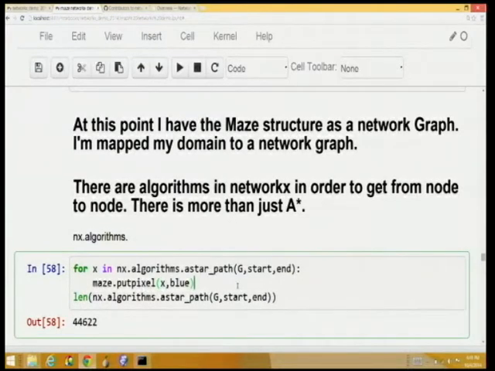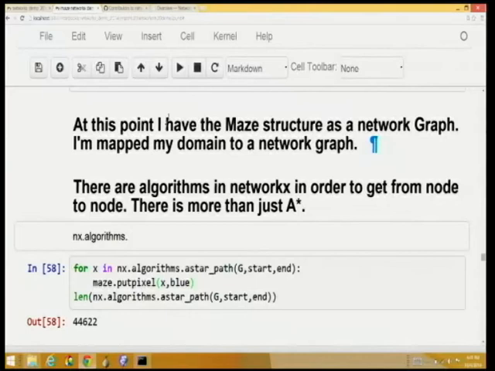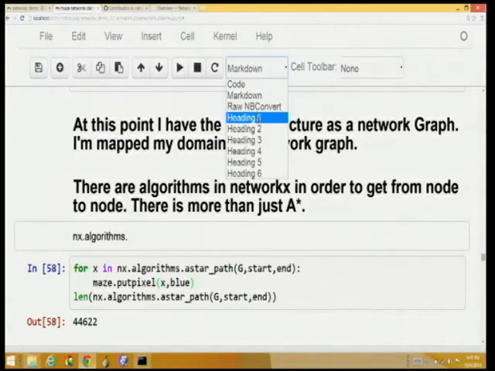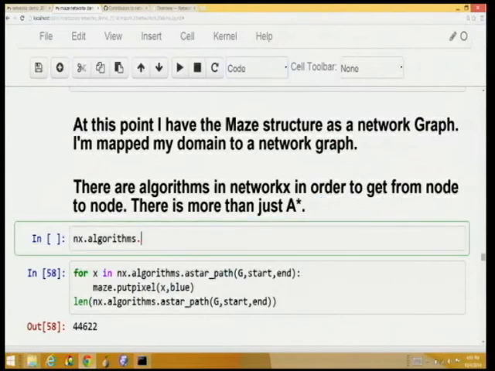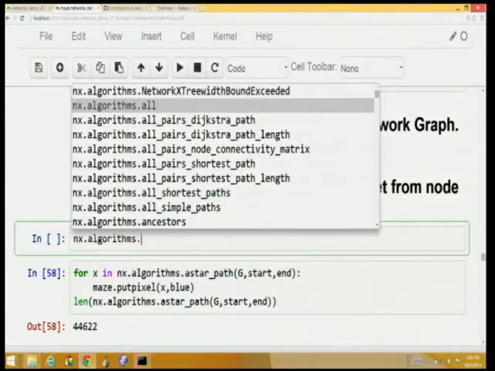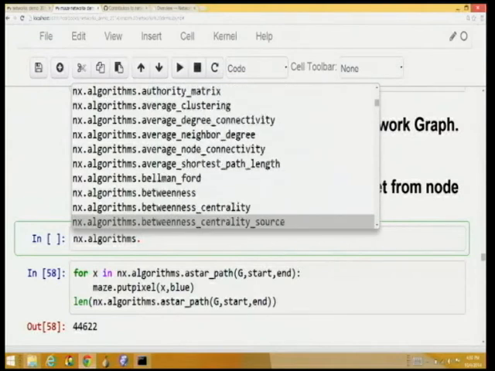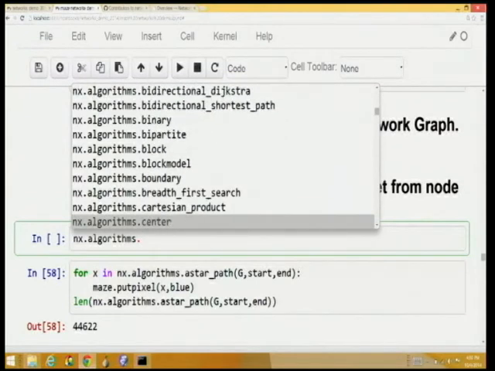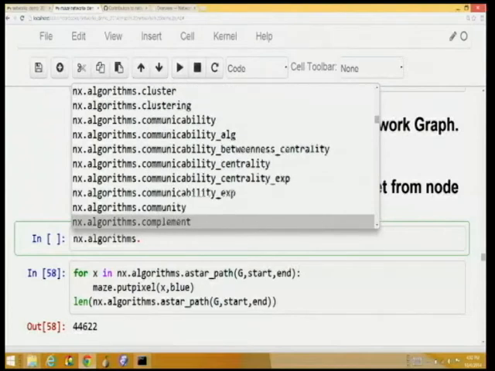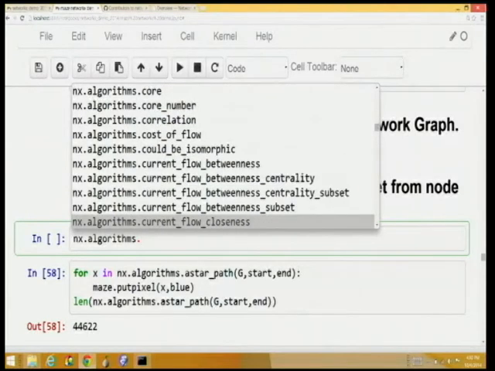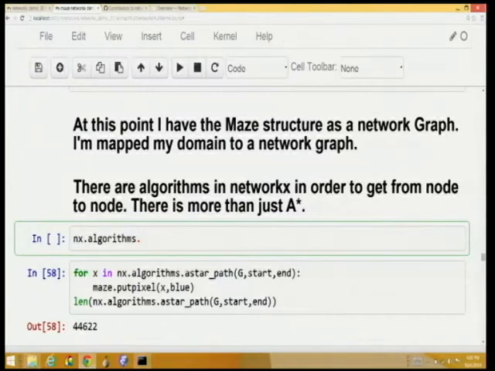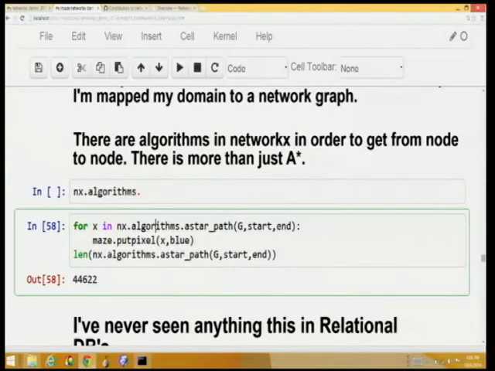this is one of the most missed features in graph databases, the algorithms. There are so many algorithms in Networkx that are already built in. So I'm going to turn this into code and let you see. It's got depth first search, it's got breadth first search, it's got A star, which we'll be using. There's the A section, there's the B section, C, chordal, cliques, communicability, just an intense amount of work. And for each one of those, I want you to know there's huge amounts of documentation about where they pulled that from and how performant it is.